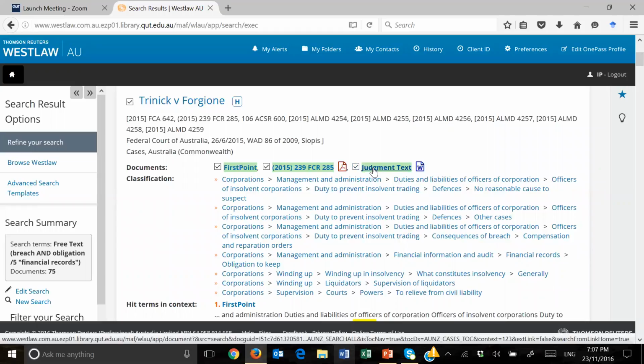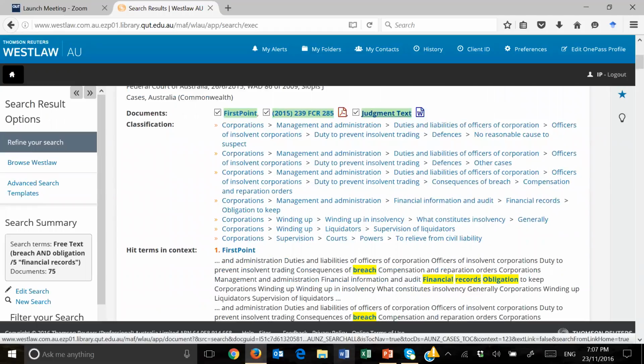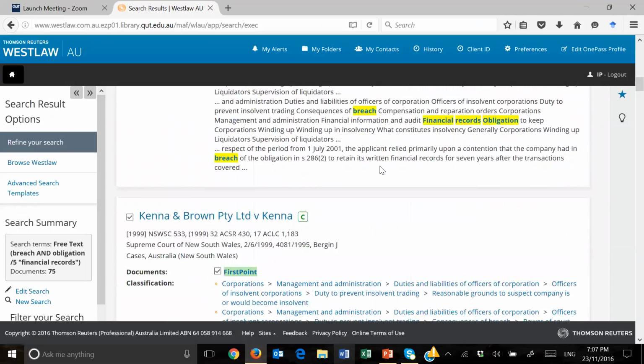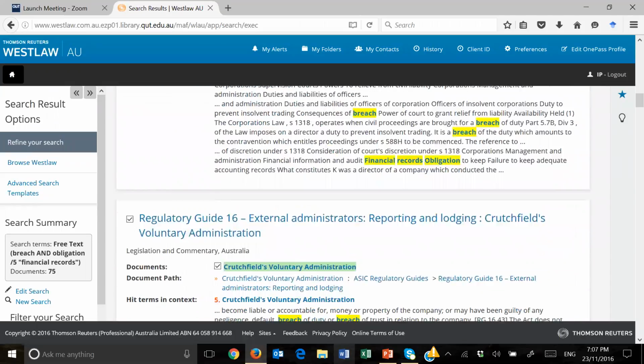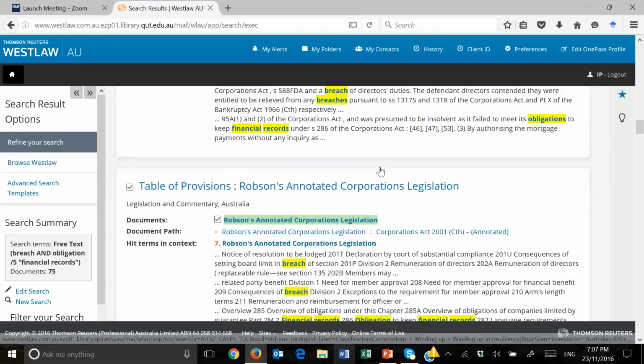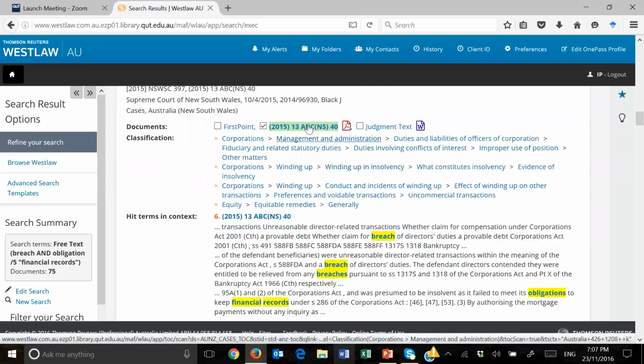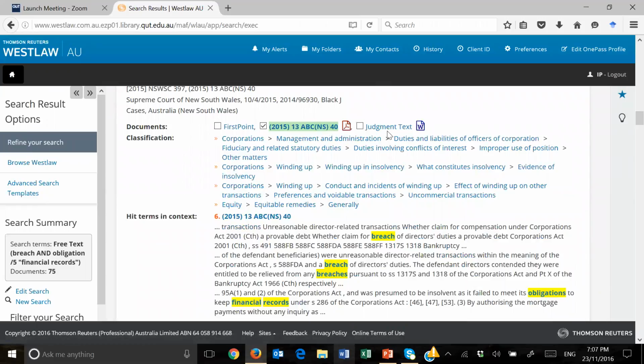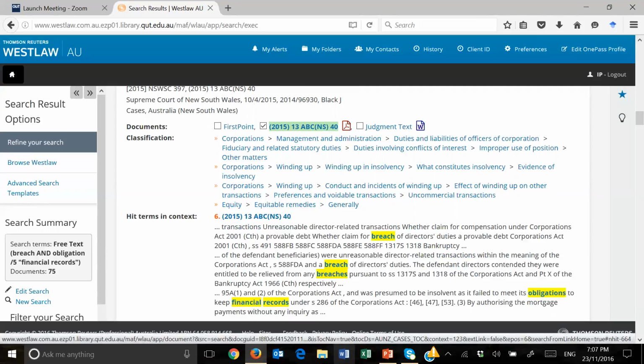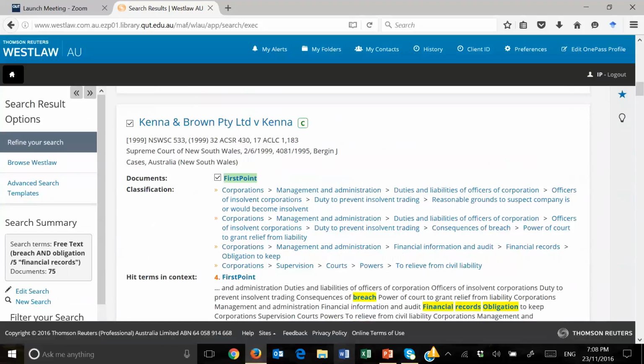If the exact text was not found in the unreported version, that would not be highlighted green. And if I scroll down a little bit further, we may see one where, there it is there. It has found it in that particular report series, but it hasn't been found in the unreported version. So therefore, they've given you the unreported version, but it hasn't found those exact words. Okay, so going back up to the top again.